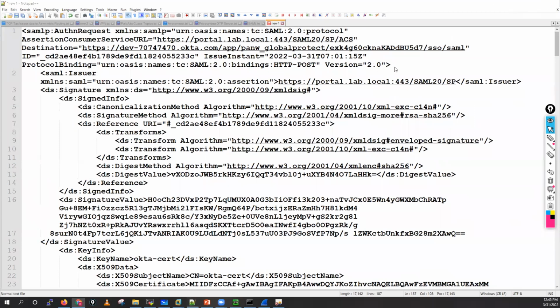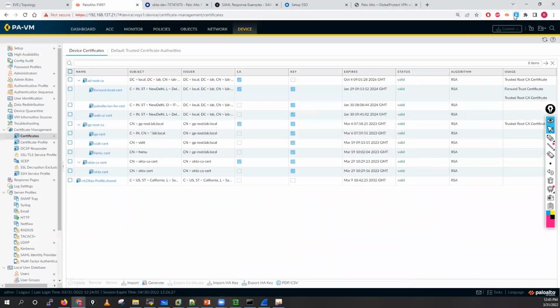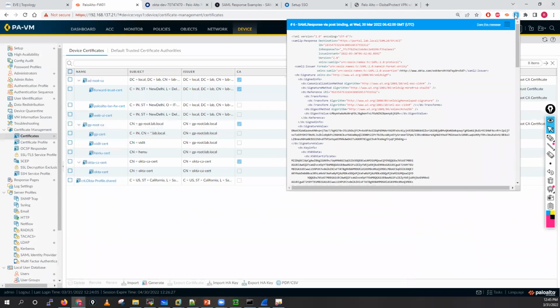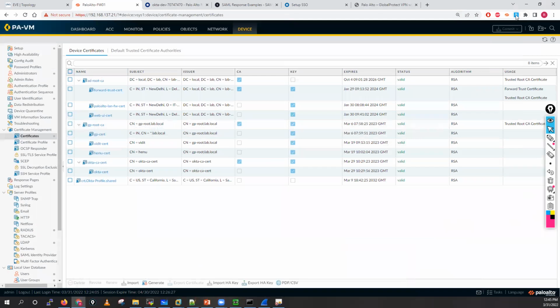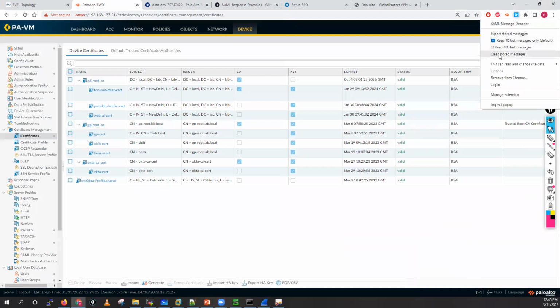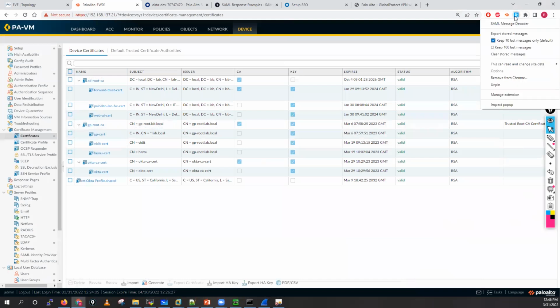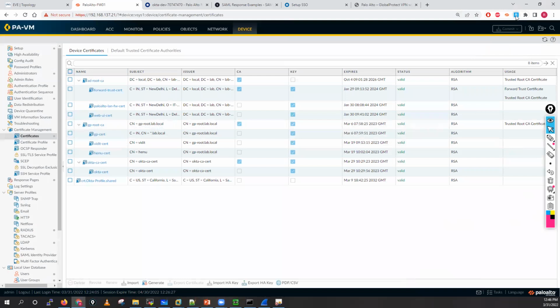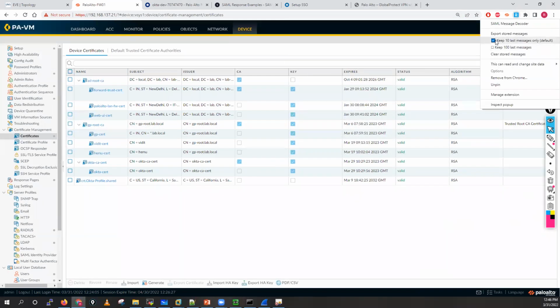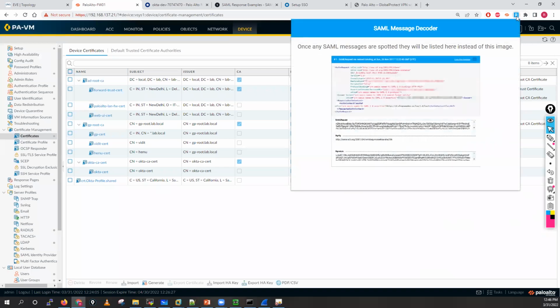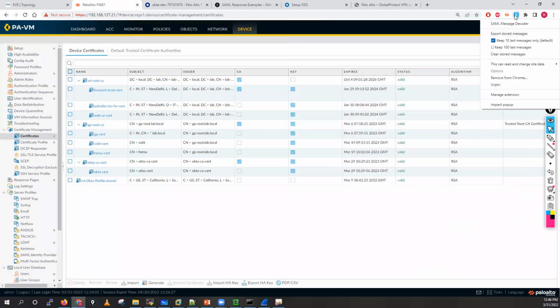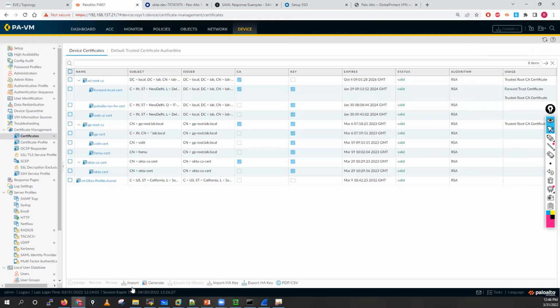So this is one of the ways to capture the packet. We can use this particular extension to do that. What I can do is clear all the sessions. I don't want to capture everything. I don't want to keep any messages on this one. Okay, this is the default option. Okay, cool. So go here.